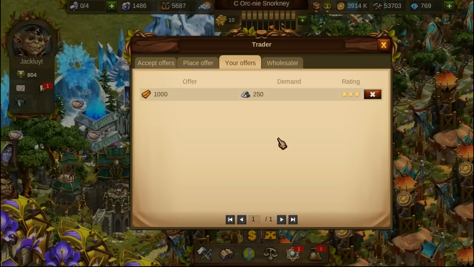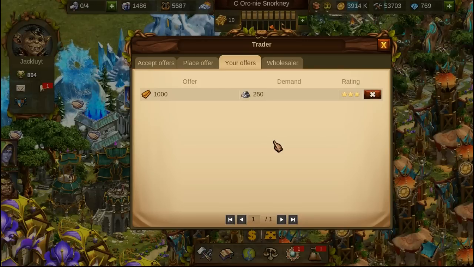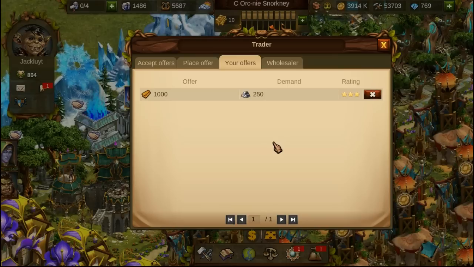So that's the next and last trick that I wanted to show you. That is that you don't put up 4-to-1 trades. They get snaffled. You use a technique called reverse trading. You get the newbie to put up 250 steel for 1,000 planks. Nobody in their right mind will take it. Or if they do, well, then he scores.